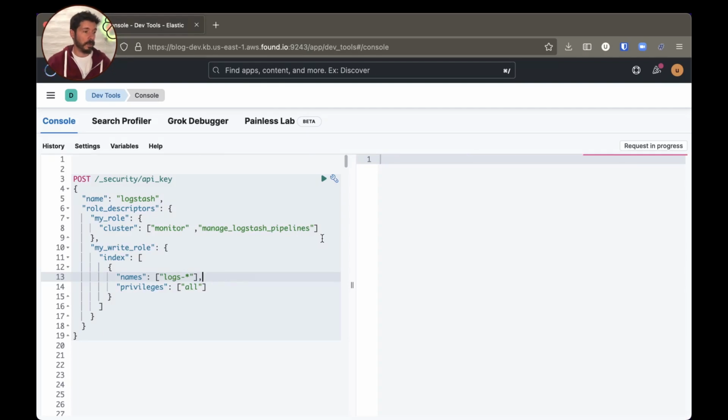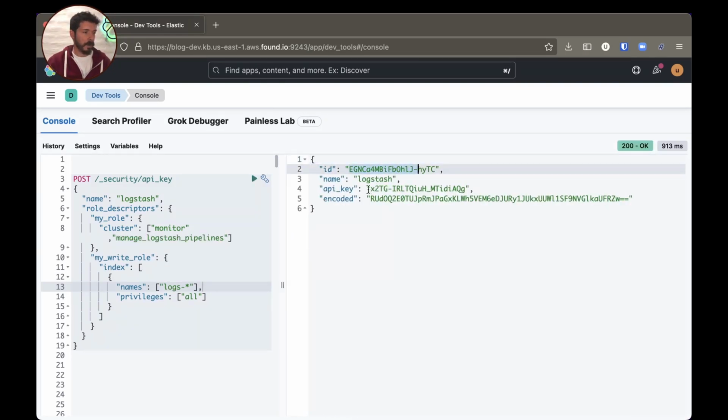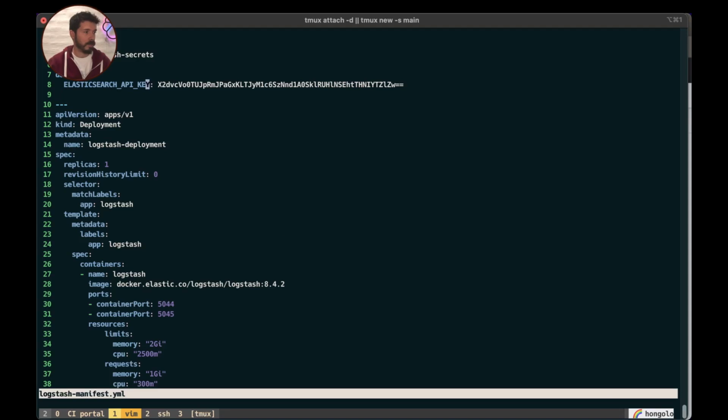Let's create this API key. So we have the ID and API key in here, and Elasticsearch will obviously give me it already encoded conveniently in base64 format. Just have to change it in here.